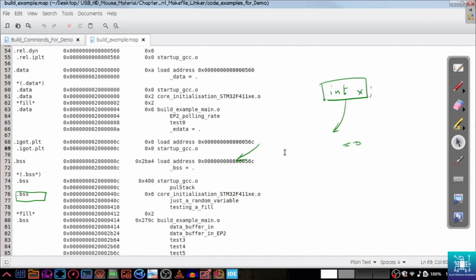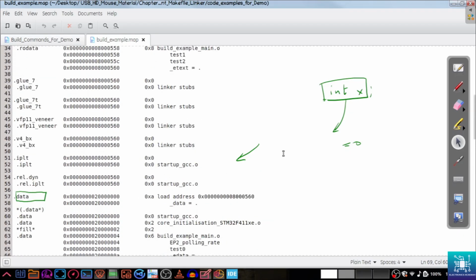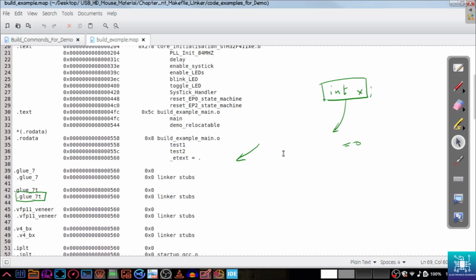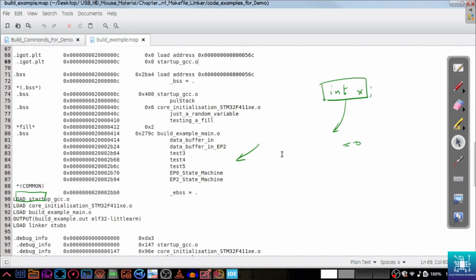There are also a few other things that need to be discussed. That is, there is something called fill here, and this you did not see in the last demonstration, because I've added a little bit of code to demonstrate this for you.